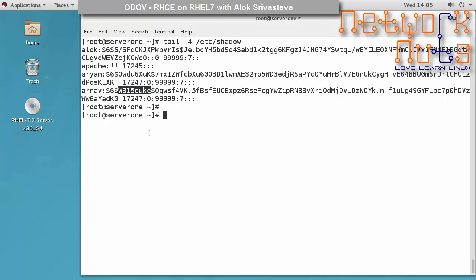So what the algorithm does is, I had input red hat, but it added these random characters before it was encrypted. Because the salt value is different, and these are not the actual characters, these are again the encrypted characters, you will get a different output even though the input key is the same, red hat. And these are the password aging policies.